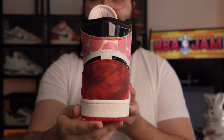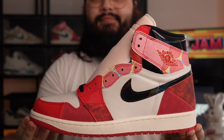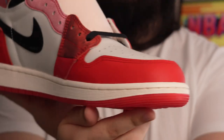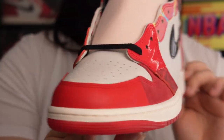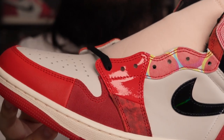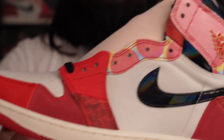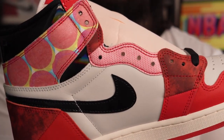I am a huge fan of the very materials they've used throughout this sneaker. On the red panels, as you can see here, there's a nice smooth, slightly textured red leather on the toe guard. Following along, we come across a somewhat durable rough suede and another panel of smooth leather, but this time it is smudged black. Then going on to the eyelets we have a patent leather, which surprisingly I do quite like, and alongside that we have more of the synthetic leather but this time with the polka dot design — I really like how they've implemented that to tie in with the comic book feel from the original Spider-Man comics.